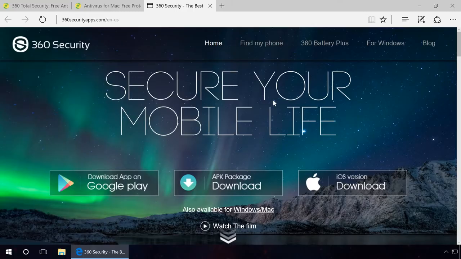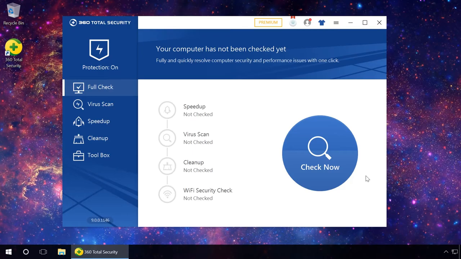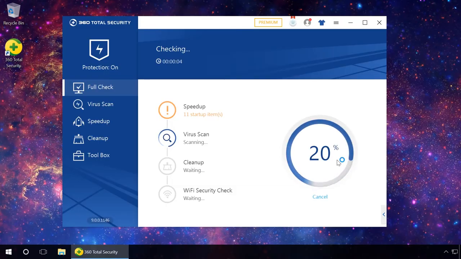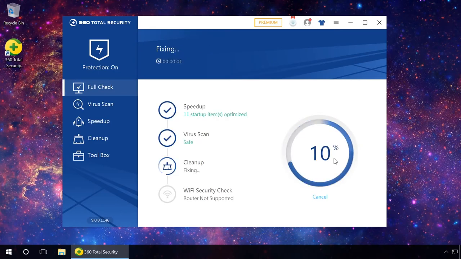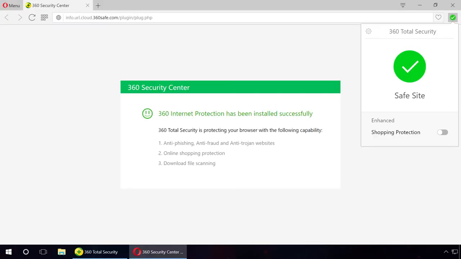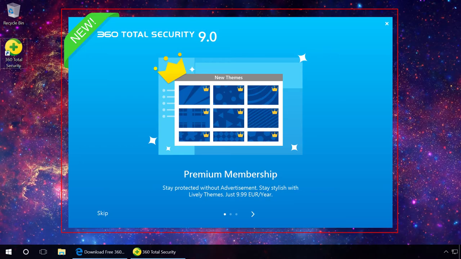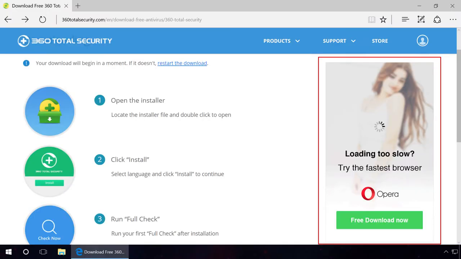After you launch it, start the scan and wait until it is complete. The antivirus will give you recommendations on how to eliminate the discovered threats, optimize Windows, and clean up the system drive. You can choose what actions you want to confirm. In addition to the antivirus, the program installs a special plugin into your internet browsers to protect the user from malware. The disadvantage of this product is an overwhelming amount of advertising shown during the installation and when using the antivirus.